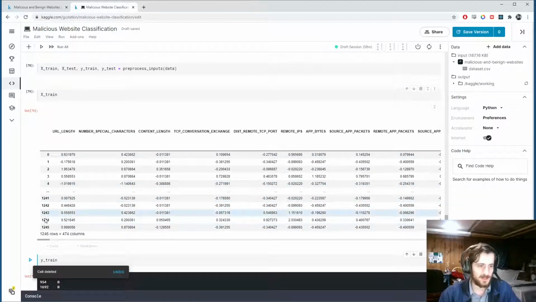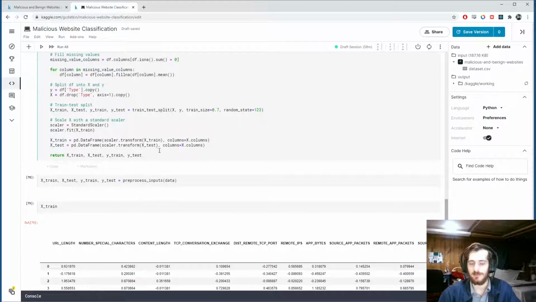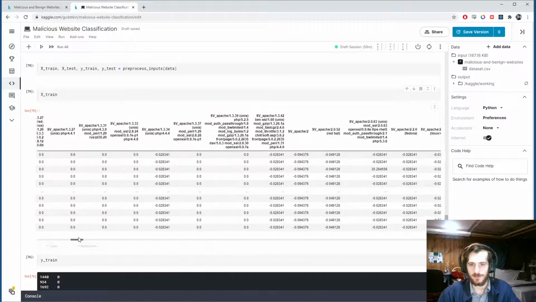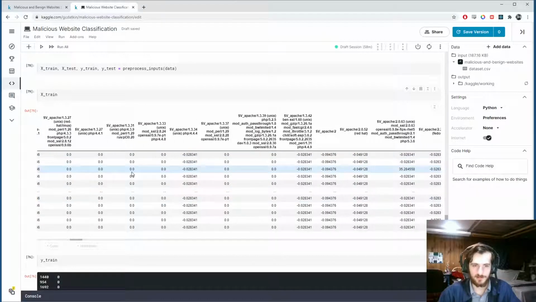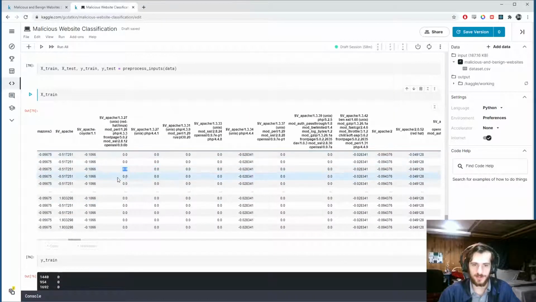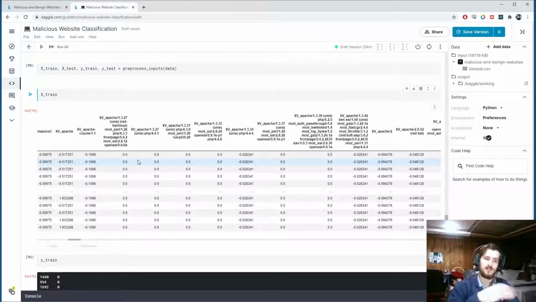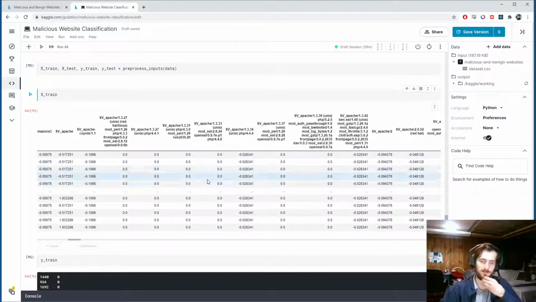Now I would like to point out an issue with this. Because we only fit the scaler to the train set, if we scroll through here, you'll see we have some columns with all zeros. And this is an indication that the column had only one value in it before we scaled. Because whatever that value may be, it's just going to be sent to 0 and no scale is needed. There's only one value in there.